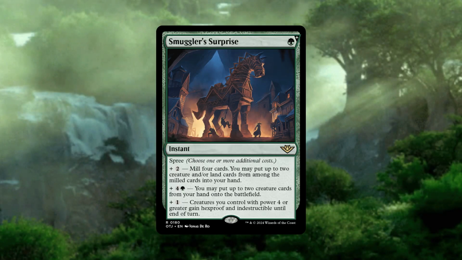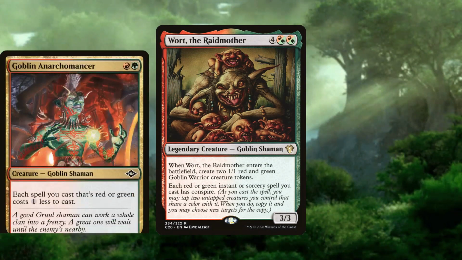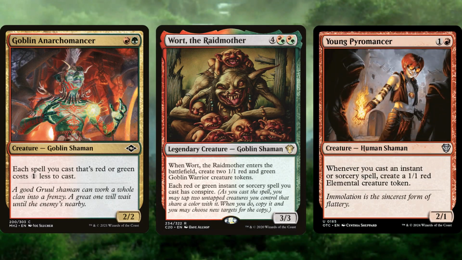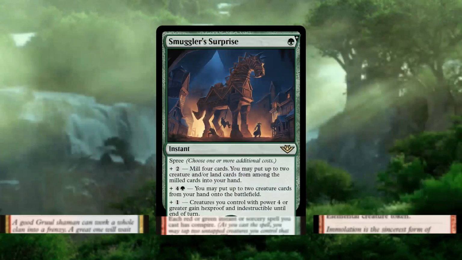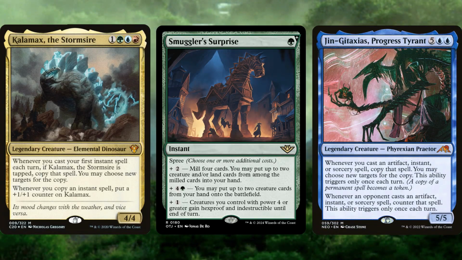Even green Spellslinger decks play plenty of creatures. In Wart the Raid Mother, you'll see Goblin Narcomancers and Young Pyromancers. There will be other token makers too, especially when people lean into a Goblin theme to have creatures to copy spells with. Calamax the Stormsire has 4 power, so it can make use of the protection mode. It can copy the Smuggler's Surprise to draw cards, and can even cheat out some of your utility creatures or a Jin Gataxia's Progress Tyrant.